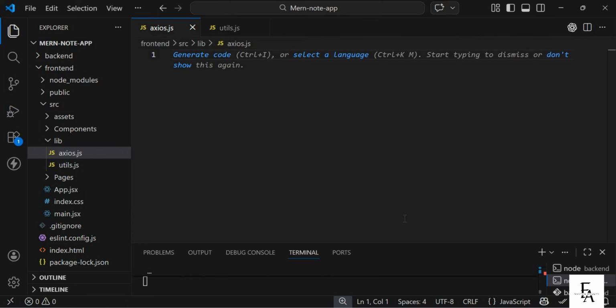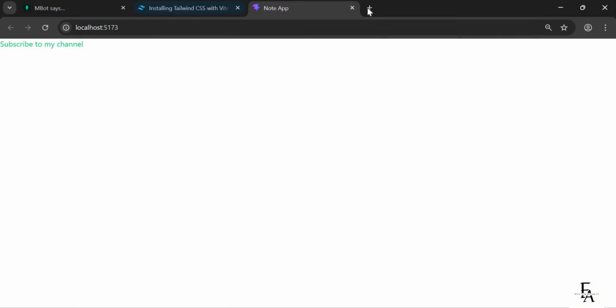Since we created the Axios file, that means we're going to install Axios. If you're wondering what Axios is used for, in React, Axios is used to make HTTP requests to external APIs or a backend server. Remember that we created all our controller functions in the backend, we set up our routes in the backend, we created our server in the backend. So we need a tool to communicate with the backend, to fetch data from the backend and send data to the backend. And that is what Axios does. So Axios helps you to send get, post, delete requests and more. It also automatically converts JSON responses, manages headers and authorization tokens, and intercepts requests. So let us install Axios.